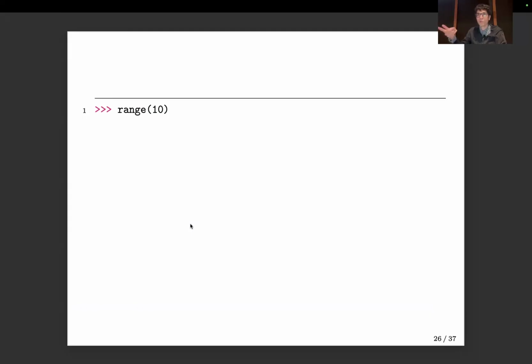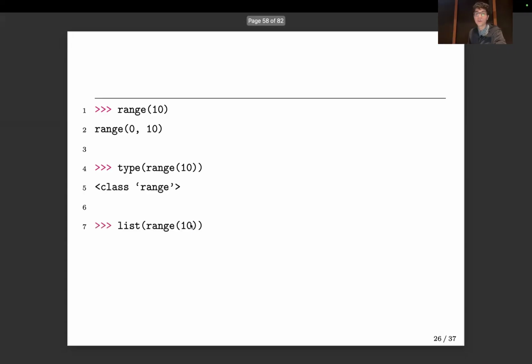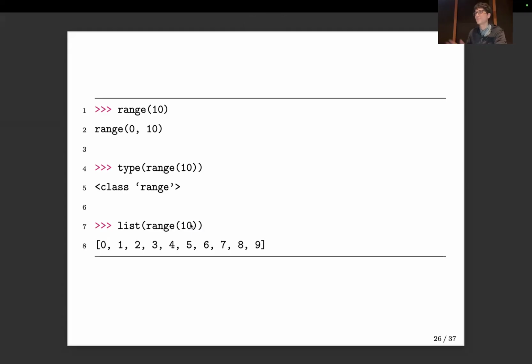But this is how our for loops work. You pass it something like this, which is an iterable, which just has one thing that it could call that says next. So your for loop keeps going next, next, next until it hits the end. If you print range 10, it's just going to say this, which may not be satisfying. If you ask for the type of a range, it's just going to say you're a range. If you want to see what that range is, you can always convert it to a list, but that's not advisable. Only convert to a list for debugging purposes or for trying to understand how this works.